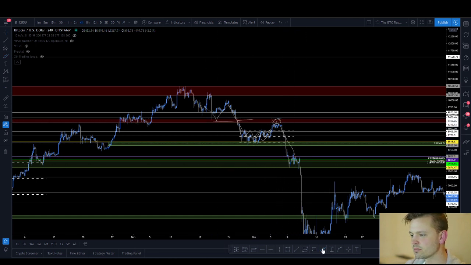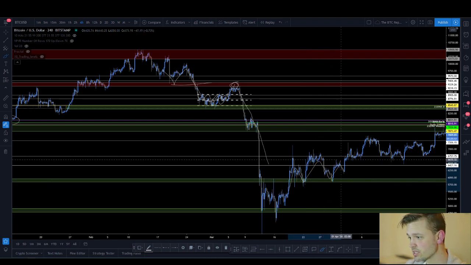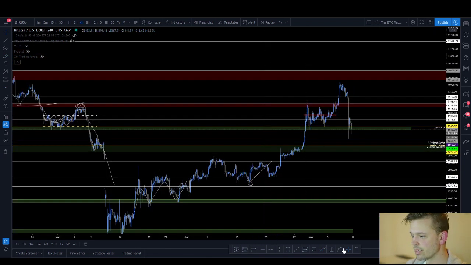Same happens here. Get a level here, you break down, retest, continuation downwards, right? And the same happens here. You break out, first retest, continuation. Second retest, continuation. You have a level here, breakout, first retest here, continuation, right? Very, very simple. Like you're seeing here, breakout of a resistance here, you come down for a first retest, you get a bounce, right? And that's what I'm looking for.